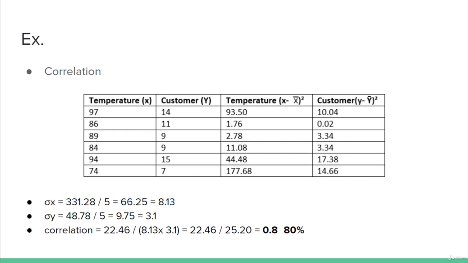The first step is to calculate the standard deviation, because we're going to use the product of the standard deviation of x and y, and divide the covariance by it. So first, we calculate the standard deviation by subtracting the mean and squaring, like we saw earlier. Then we divide the covariance by that product, and it gives us a value of 0.8. It's important to note that the correlation is always between the values of 0 and 1. So 0.8 would indicate that there is an 80% strong relationship between the two variables, which means there is a high correlation. These two variables are highly correlated, which would mean that if I increase x, there is an 80% chance that y also increases.